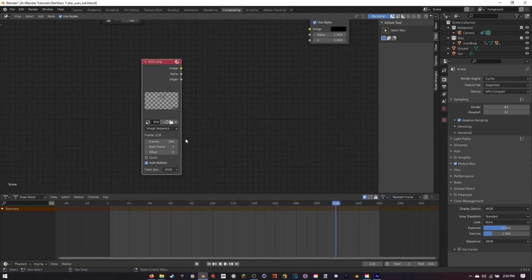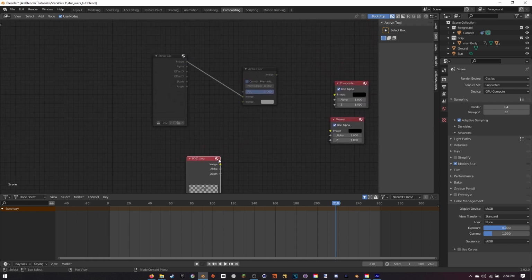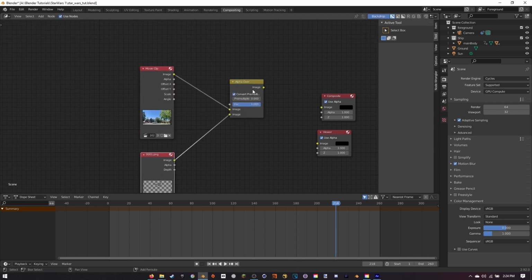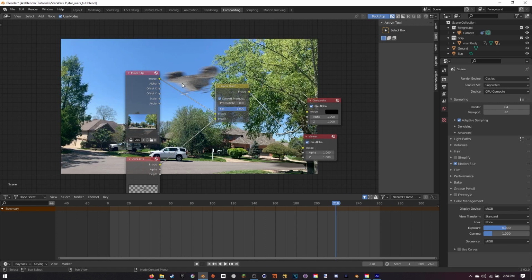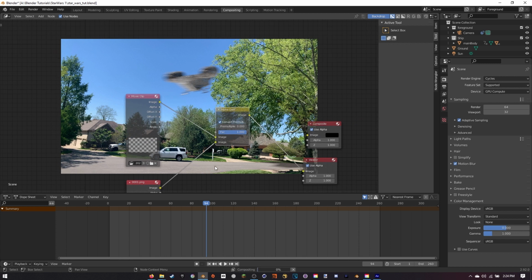And you can see that that's already imported in all of our frames as an image sequence and everything, so that's looking pretty good. Now we can combine that with the movie clip node to get our previous result, so let's just hit M to unhide both of those, then replace the image with this image socket. And now if we Shift+Ctrl click, we should see that we now have this like we did before. This is our previous result and everything.